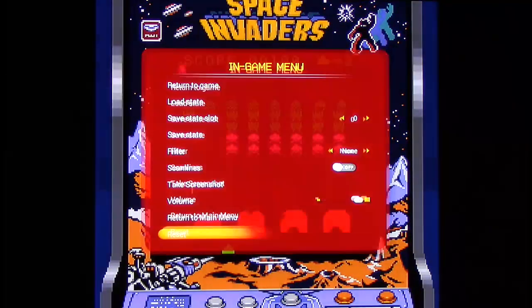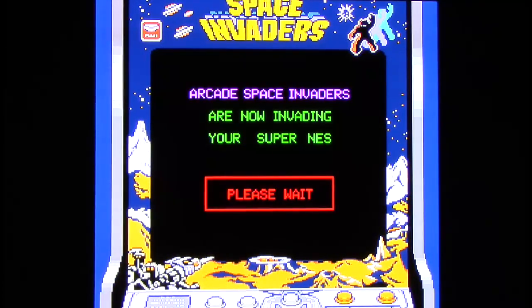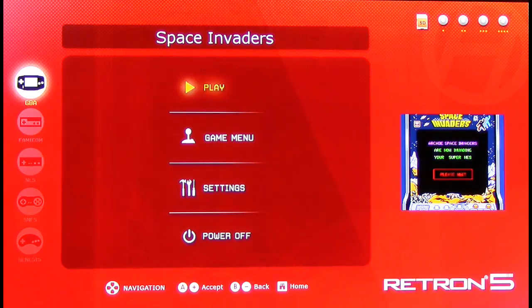Alright, now let's hit the reset button and check out the other mode. It says Arcade here. If you put this game into a real Super Nintendo with a Super Game Boy, it puts the original arcade ROM and has that running off of the Super Nintendo hardware. Now, unfortunately, it doesn't currently work with the Hyperkin Retron5. The Retron5 will just eternally say, please wait, but nothing will ever come of it. So here's a game that has half the mode incompatible. It'd be really cool if they could get that working, but they'd have to work on emulating the Super Nintendo hardware with the emulator for the Super Game Boy, as well as the game itself. So, for now, it doesn't work.